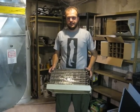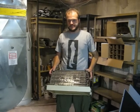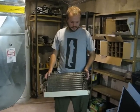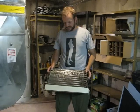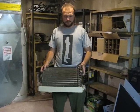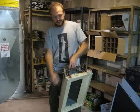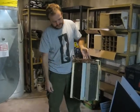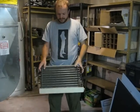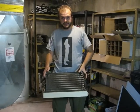Inside the furnace of a ground source heat pump, or pretty much any water or geothermal system, is a heat exchanger. This is a heat exchanger from our previous furnace that was installed by the previous owner. It's an older model, but basically all air conditioners follow the same principle. You have a heat exchanger where you have pipes that run refrigerant, crisscrossing a set of heat exchangers, and the furnace will blow air through there. Once the air goes over this heat exchanger, it cools it down because the refrigerant is boiling, and it sucks heat out of the air.